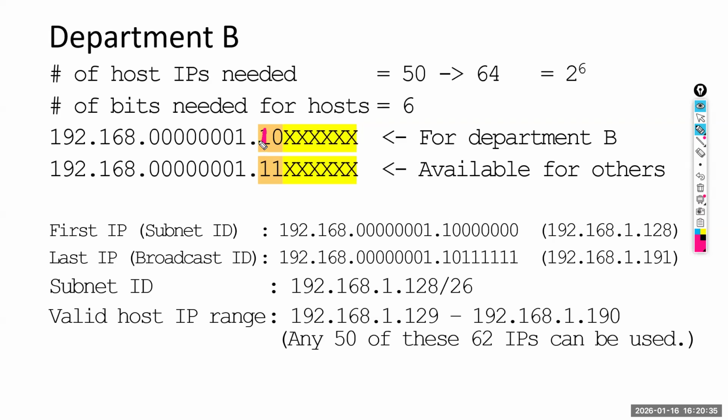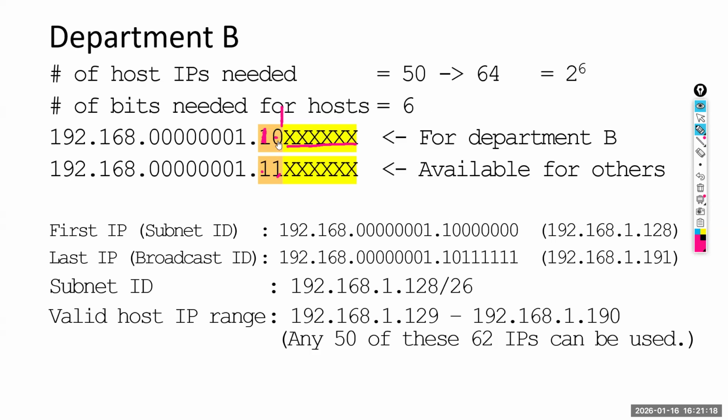So we are going to take one more bit. That means 10 and 11, because 1 is available and 0 is already used. Therefore, now we can break it into 10 and 11. I took only one bit because we need 50. 50 means 64, because 2 to the power 6 is 64. So if you need 64, or 50 means 64, you need 6 bits, right?